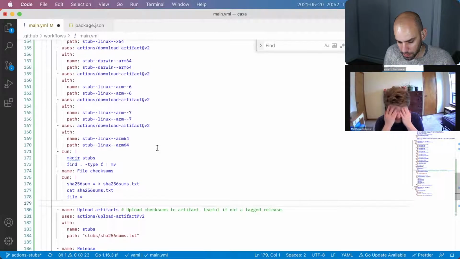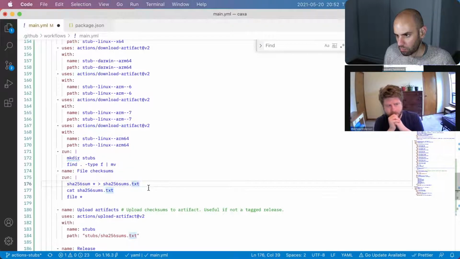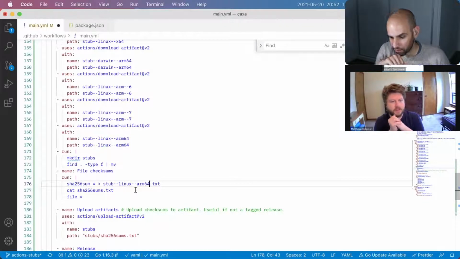Right? But then how are you going to differentiate the files in the checksum file if they all have the same name? I may upload different checksums. You know what could be nice? We could have this as the name of the checksum. Oh, so just individual checksums. That could work.